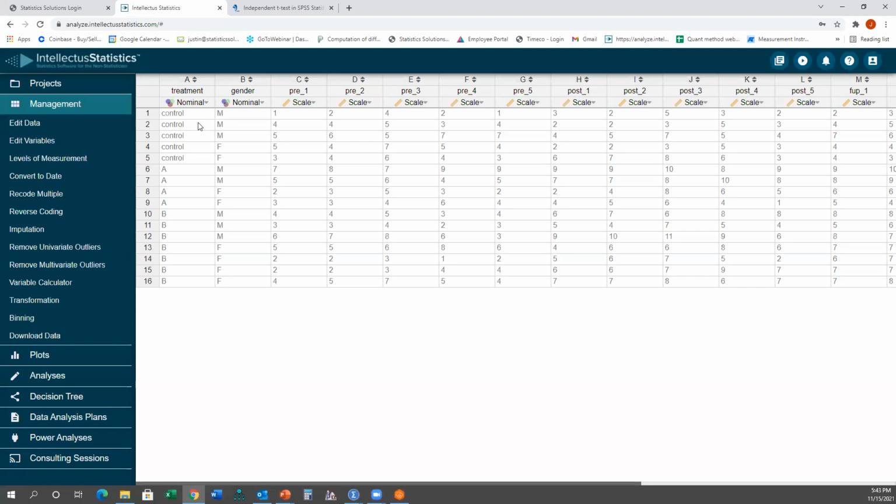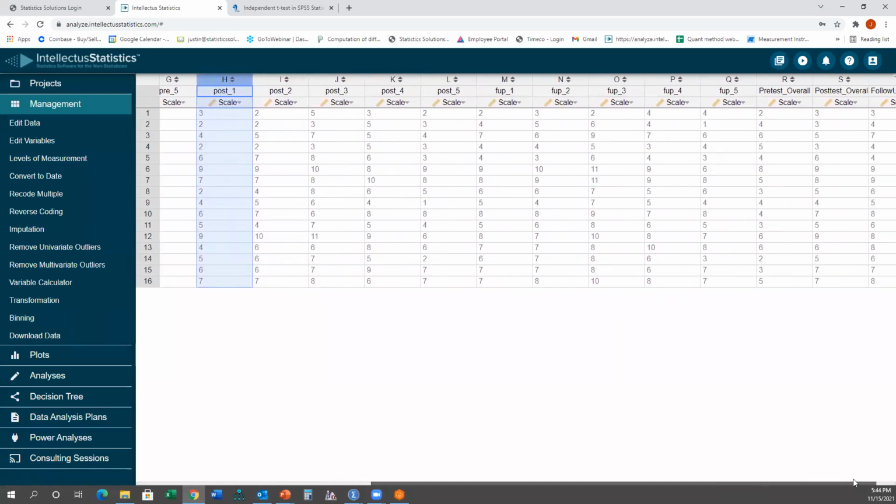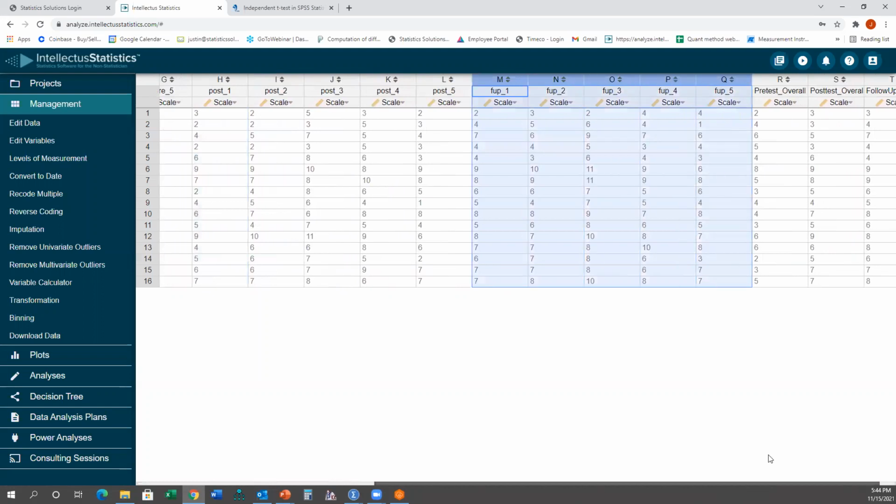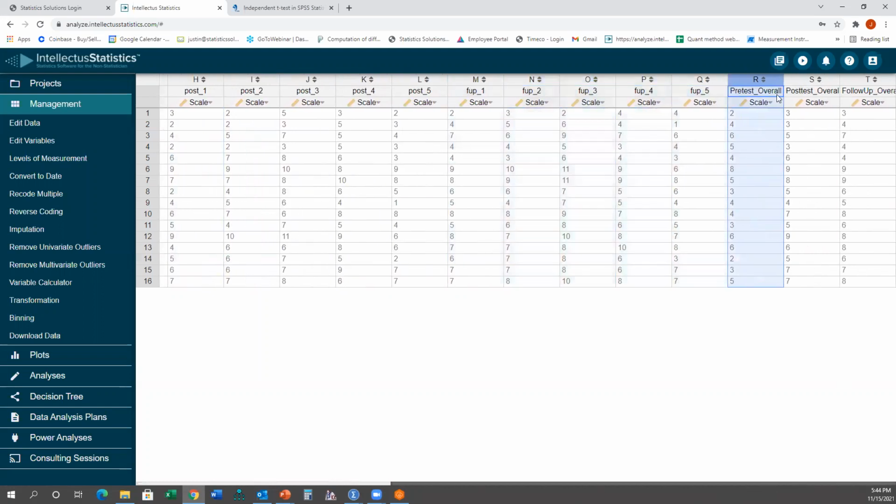And you can see that we have here, this was an experimental study done among nurses. The nurses were put into 3 groups, either control, treatment A, or treatment B. And the purpose of this was to test for self-efficacy in hospitals. So the nurses did a pre-test, they did a post-test, and then they did a 6-month follow-up following the training. And we have final scores for all of these: pre-test, post-test, follow-up.